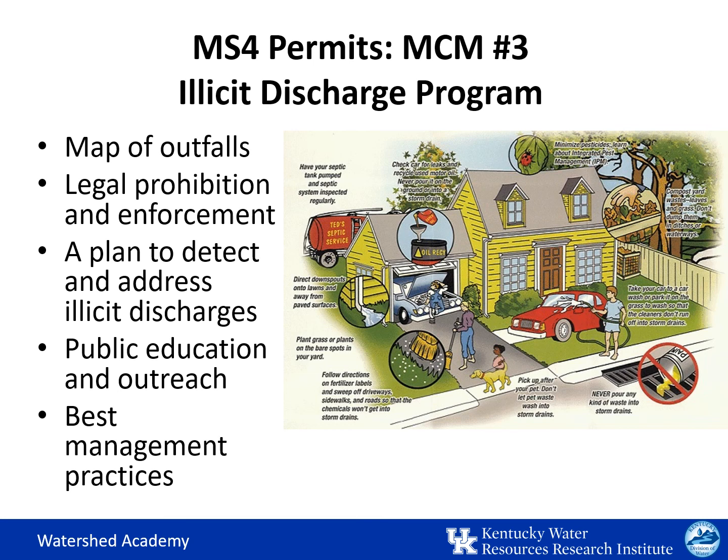MS4s are required to have a program to identify and eliminate illicit discharges. Illicit discharges are generally anything other than stormwater that is entering the stormwater collection system. Municipalities are required to map their outfalls so that they know how to trace illicit discharges through the system. They must have a plan to detect them, make them illegal through ordinances, and have practices to address them. So MS4s can be partners in trying to track down some of these sources of pollution if it occurs within their jurisdiction.